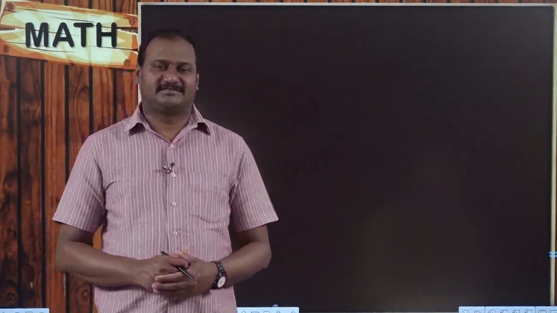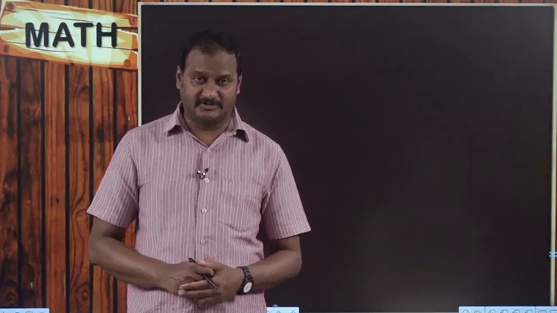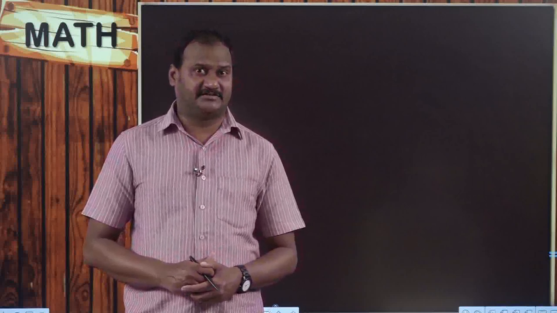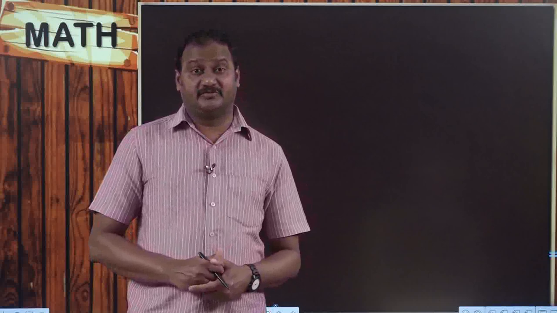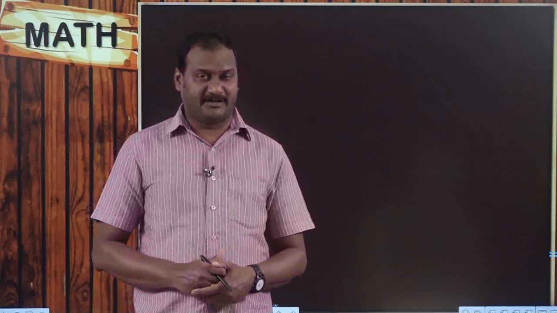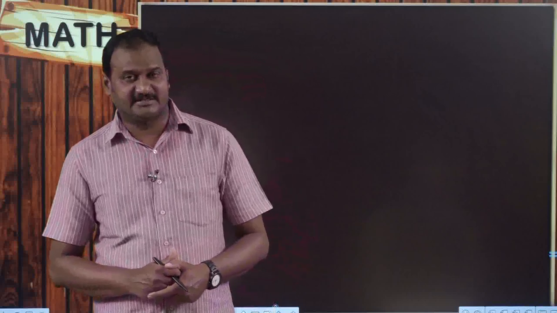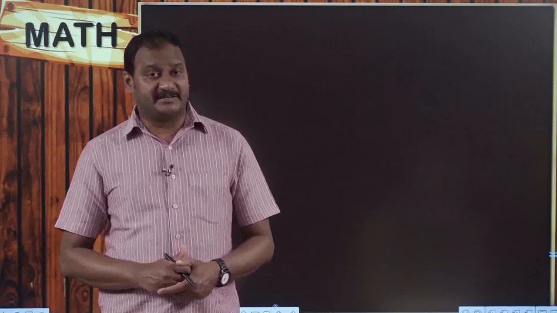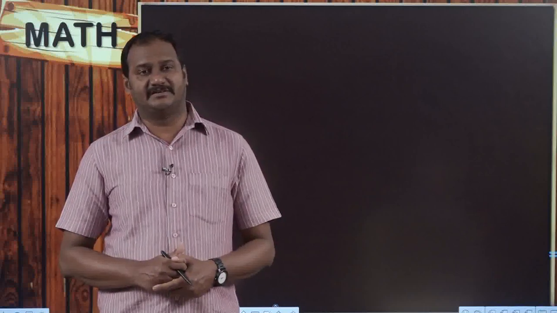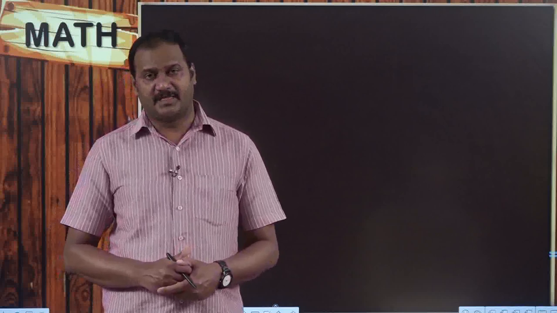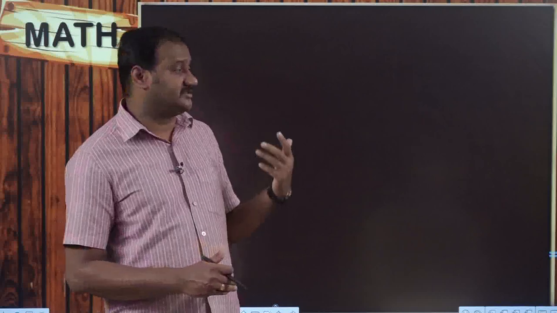Hello students, welcome back to our class. In the previous module, we discussed Heron's formula for area of a triangle and how the formula was derived. With the help of that formula, we derived formulas for area of triangles that are exclusively equilateral as well as isosceles. We also derived the formula for area of trapezium when four sides are given. Now in this module, we are going to discuss very important problems in the concept of Heron's formula.